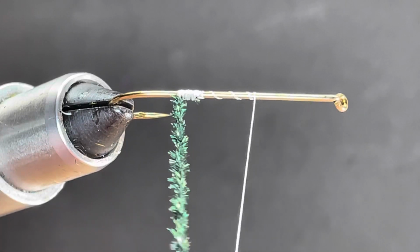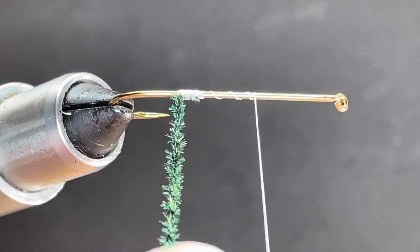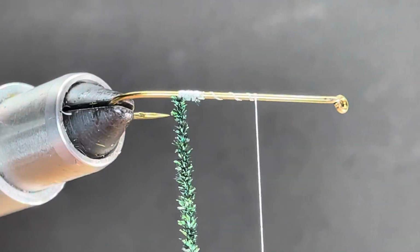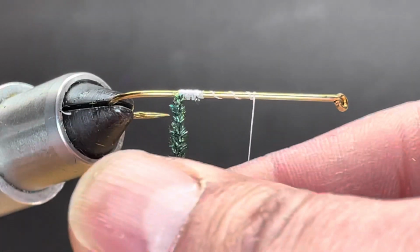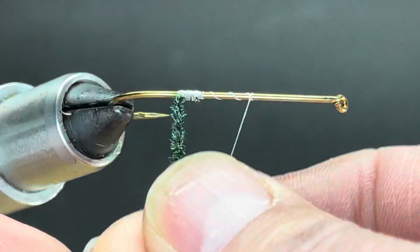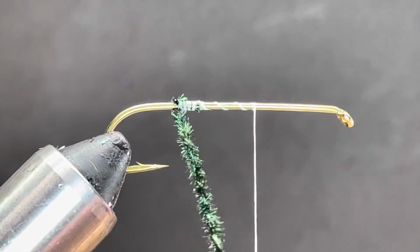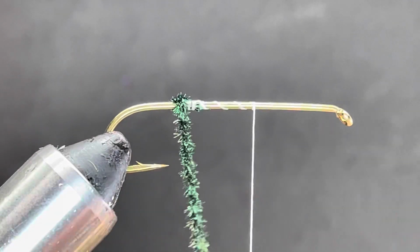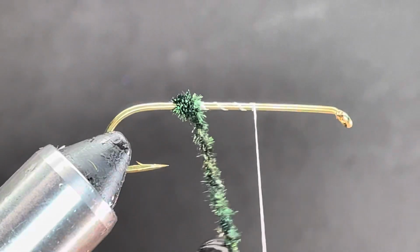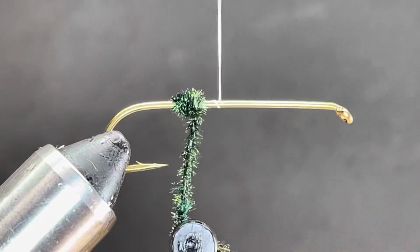What this does is it reinforces the Herl, helps keep it from breaking, and opens it up pretty well. You can see it's got this nice bushiness to it. Once you've done that part, just take your fingers and twist it to get it uniform. Now you're ready to wrap this Herl. You can make whole bodies out of it, or if you just want to do your thorax or whatever, you can do that.